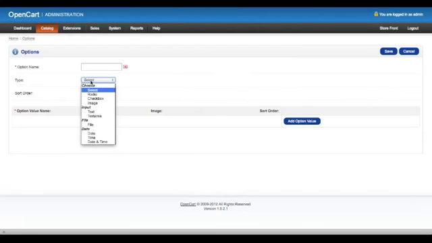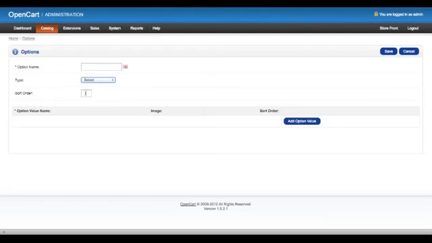Radio will only let you select one option value also, but instead displays the option with a circle button to fill in next to it. For example, if you've ever purchased clothing offline, you will have to select the size you wear. Most of the time, there will be the size with the option circle next to it. If at first you click a medium and then realize you need a small, the medium dot will become blank as the small dot gets filled in. Checkboxes will let you select multiple options at one time. Sort order is the same as described in categories.